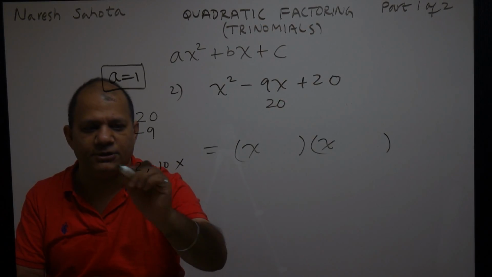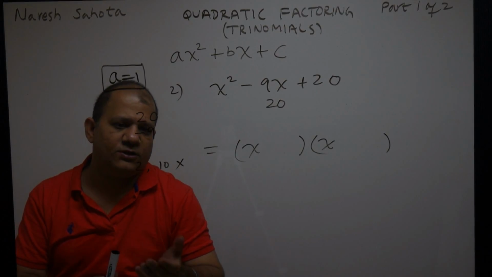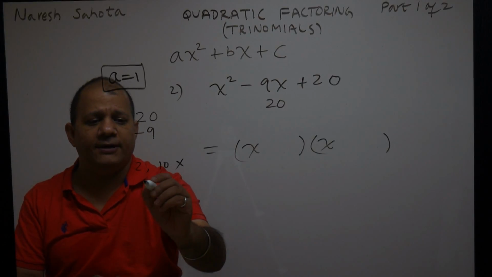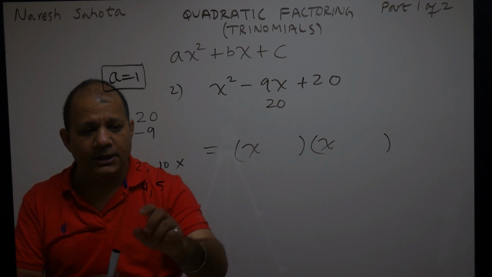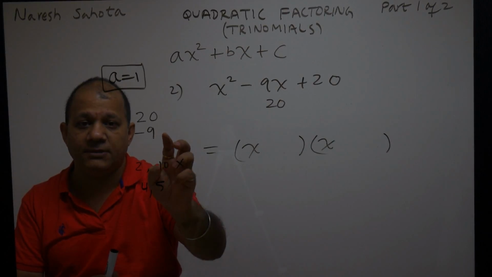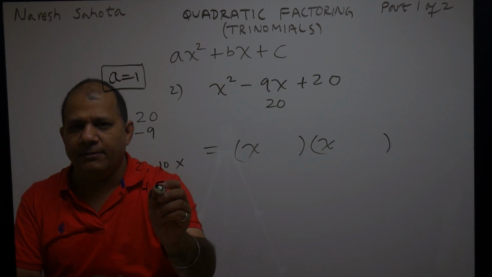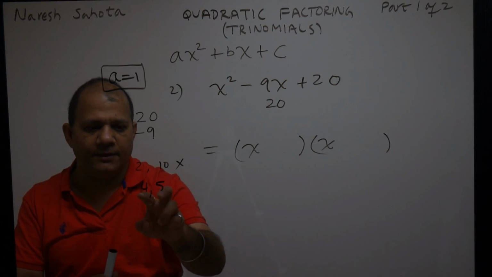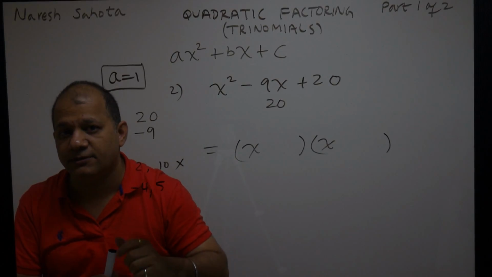So I'm not going to use this pair. Let's move on and find another pair. Another pair of factors of 20: 4 times 5. So 4 times 5 is 20, that's good. Now, when I add them, 4 plus 5, I get 9. That's promising, but I want negative 9. So, can I make one of them negative? If I make one of them negative, that's not going to work, because negative 4 times 5 is negative 20. I want positive 20.